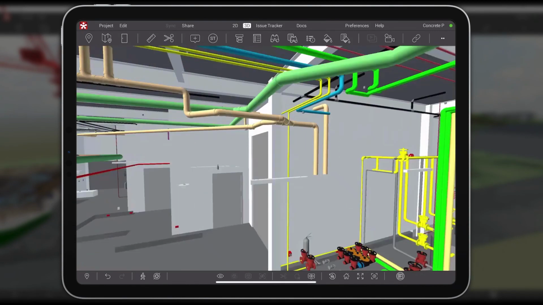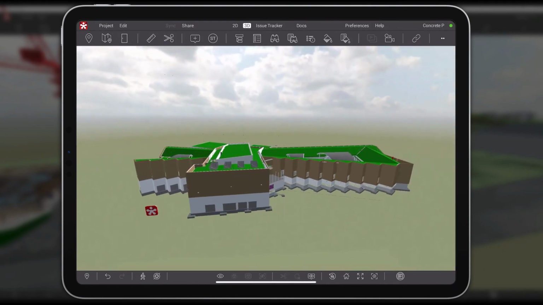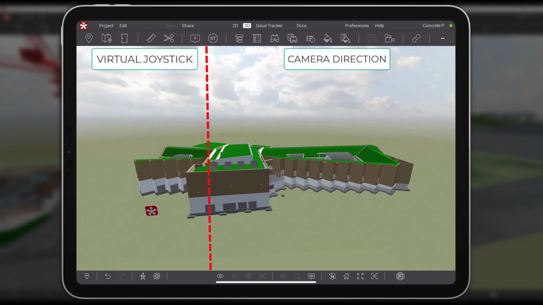So just to summarise what we've covered today, navigating on the tablet is pretty straightforward. We just need to remember that the left 1/3 of the screen is about your movement, forwards, backwards, left and right, and your right 2/3 of the screen is for which direction you're pointing in. So you just move the screen in the right direction and then move forward and it will move you in that direction.